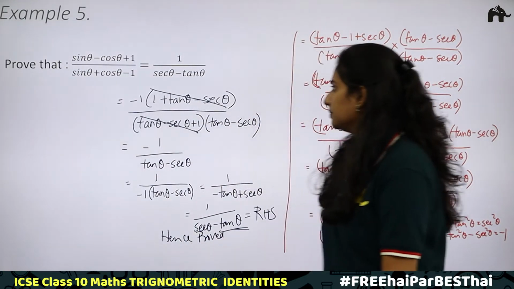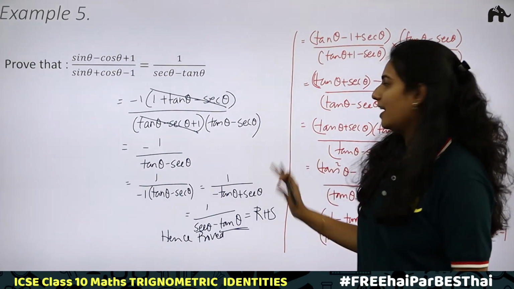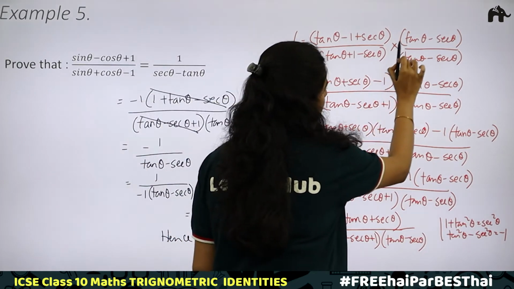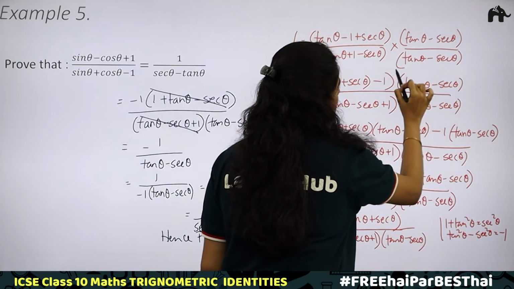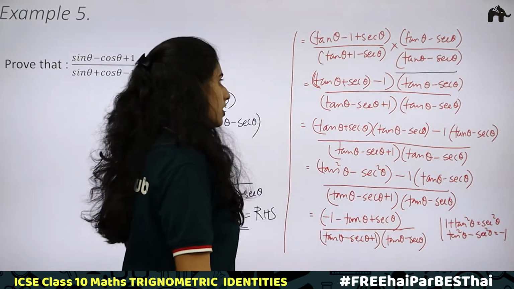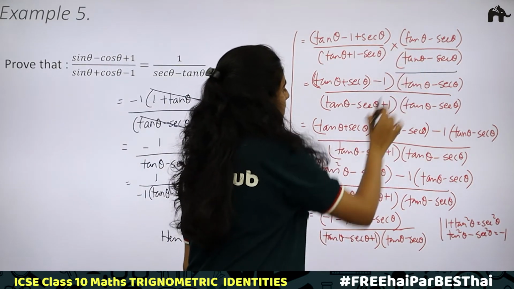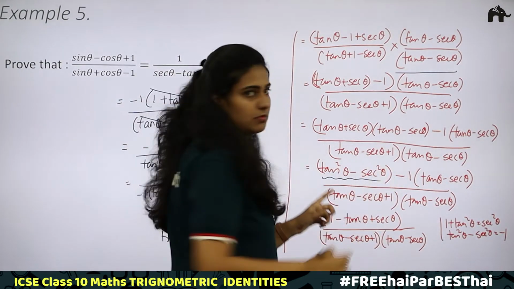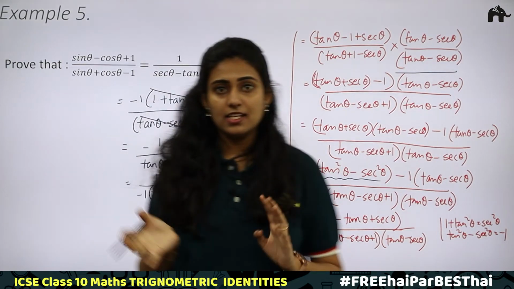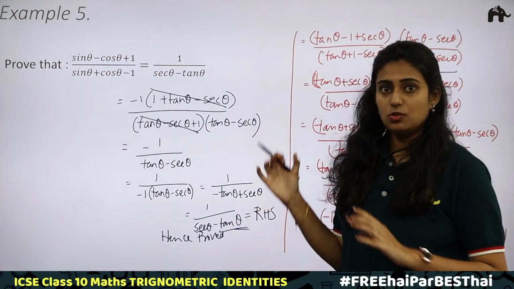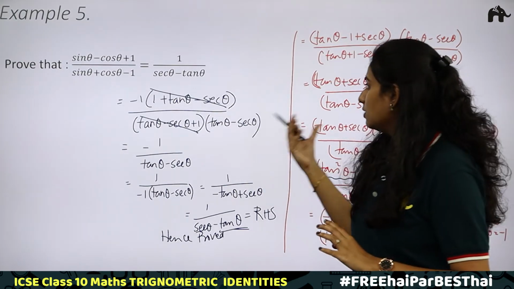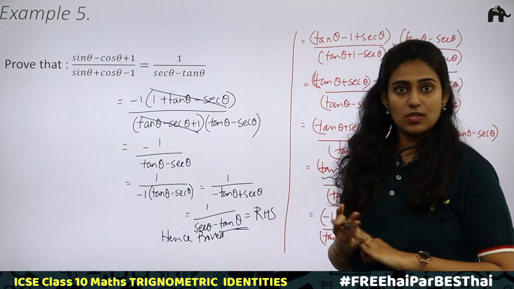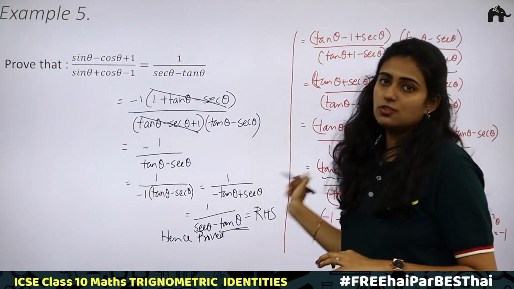Clear? So this was somewhat lengthy. You have to remember the steps that we have done, especially this step where we have multiplied tan theta minus sec theta with the numerator and denominator. This has been done because only then we can get this form, that is tan square theta minus sec square theta, which can be made 1. So usually we have to arrange in such a way that we can apply the identity to reduce the equation. Okay. To reduce the equation, we should get 1 somewhere. Yes. To get 1, we have 3 identities that we have studied. So try to use those identities.